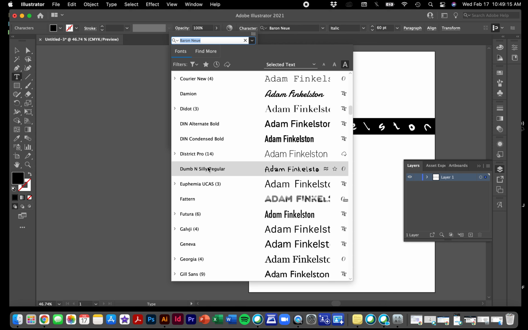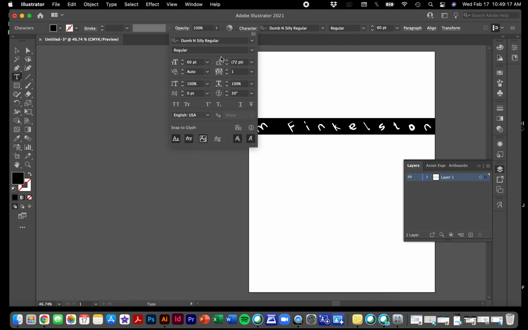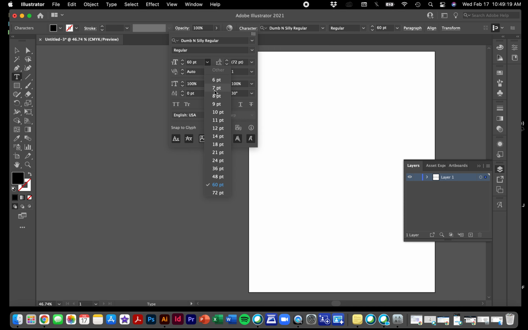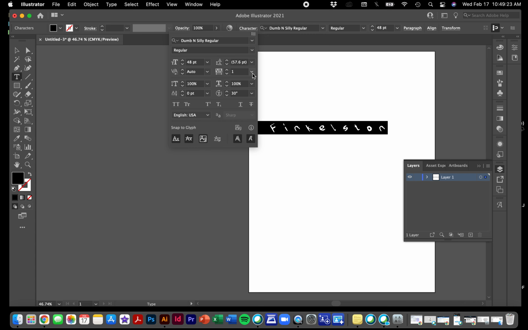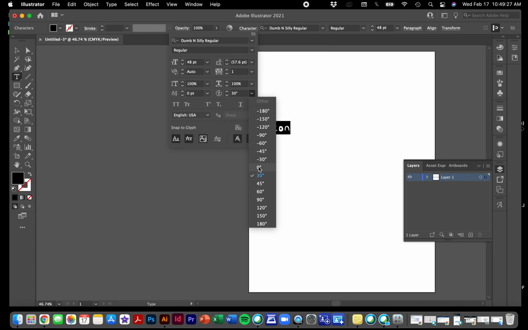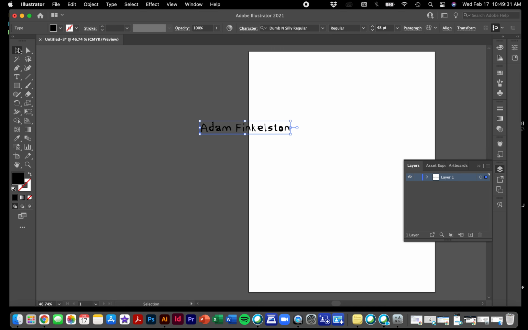There it is right there, Dumb and Silly Regular. Okay, and then again I have all these other different things that I can do with it, and adjust it further from there. Okay, so that is how to select different fonts and how to do some basic adjustments on the fonts, and I'll do another tutorial showing how to do some of the other skills that I want you to do in this project. All right, thanks.